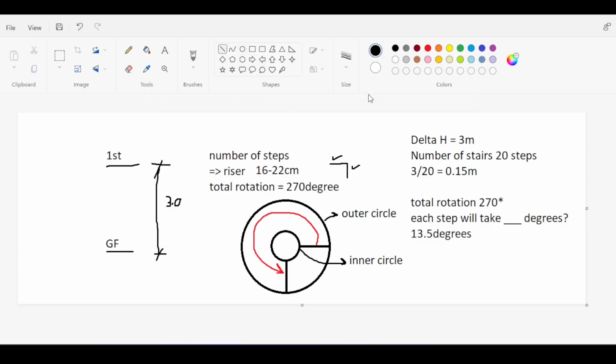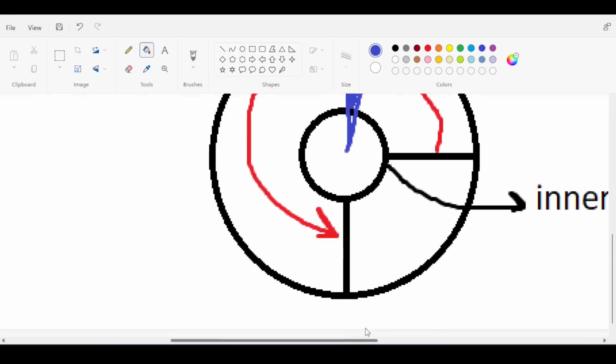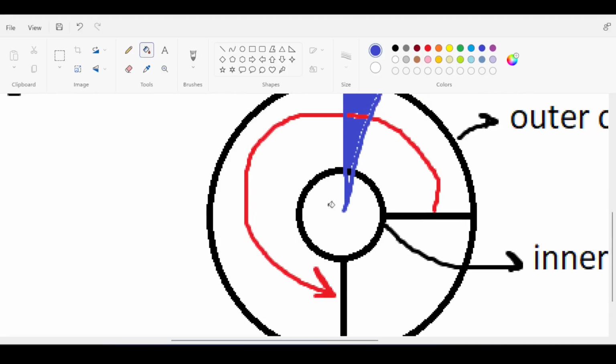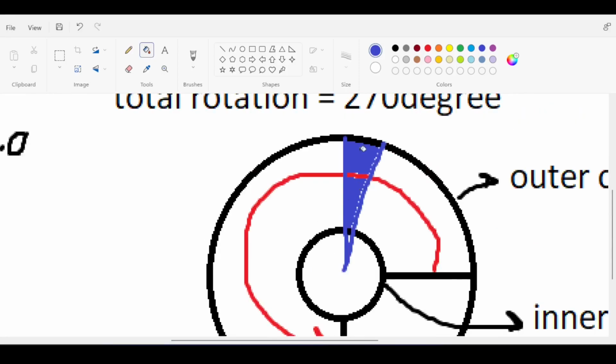You are basically saying that each step is going to cover a delta theta, a change in angle of 13.5 degrees, like this. So this slice now is your step. Of course, part of it is air and part of it is step, because there is a stairwell opening here. Of course, if it's 0, then there is no air. So this is your step now, which means your step has a different tread. On the inside, it's smaller than on the outside.